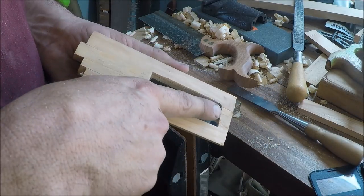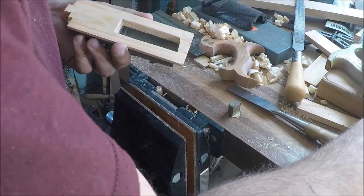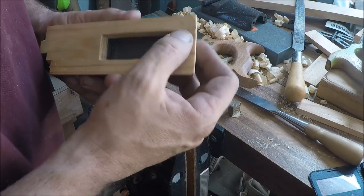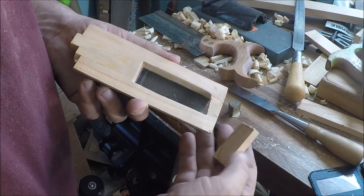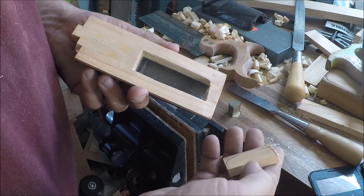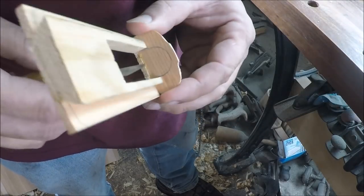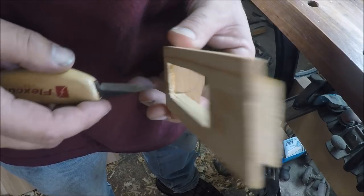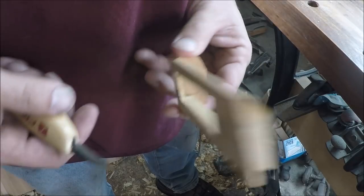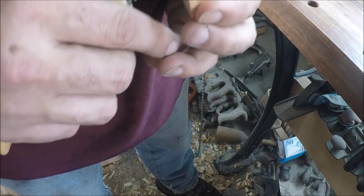We've got this fitting pretty well — no lip, and if there is any it's on the iron part which already has draft. The only thing I haven't worked on yet is this area here, and I want to wait until I get the back piece attached so it's stronger — right now it's a little fragile. The next thing is right here: this wood needs to be smooth and flush, and I'll have to apply draft to the inside using carving tools to clean it up.